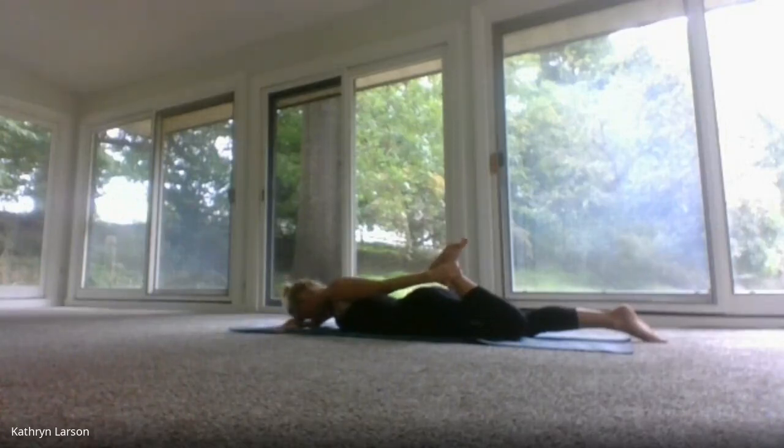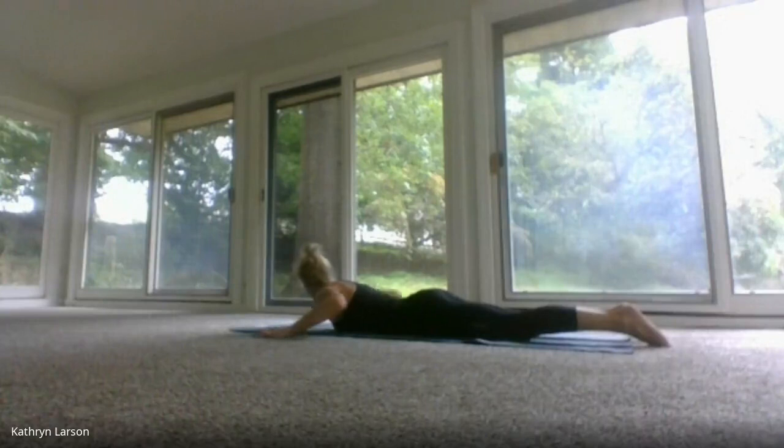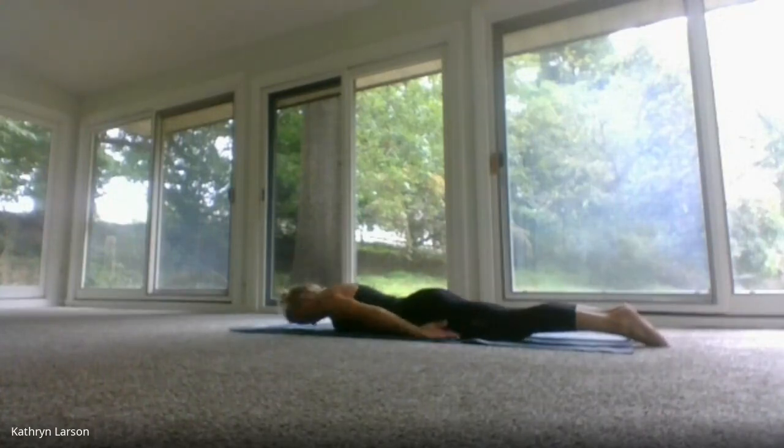Continue to breathe as you press that leg into the ground and release that foot back down. Beautiful. We're going to take our arms all the way behind us to our side and allow our palms to face towards the ceiling, resting our head on our table or on our mat.